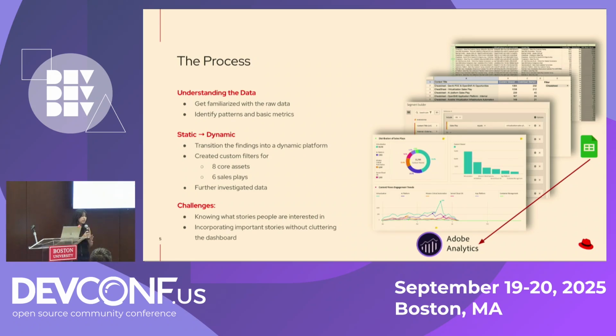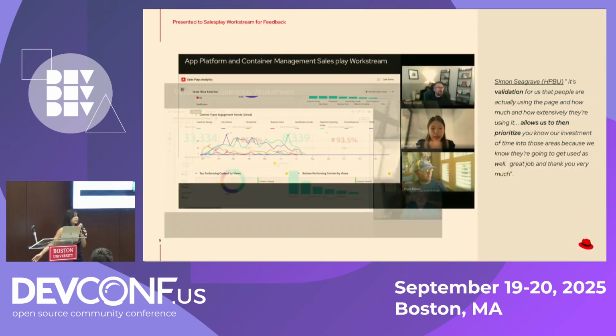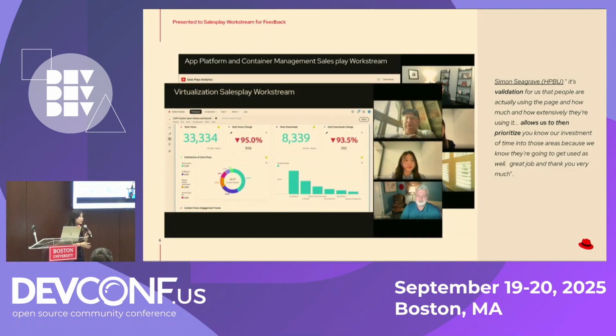By reconstructing the KPIs, like top 5 personas and quarter over quarter analysis, I was able to come up with a more solid draft. With that solid draft, I was able to present it to each of the 6 sales plays workstream calls. This was an iterative process of presenting, gaining feedback, making improvements, and presenting again. What was really useful was that I was able to get all the perspectives of all of the 6 sales plays and really cater to their needs in the dashboard. Some good feedback was that the dashboard was really helpful in validating their assumptions about the performance of the content, as beforehand they had no idea. They were just assuming based on outside context.